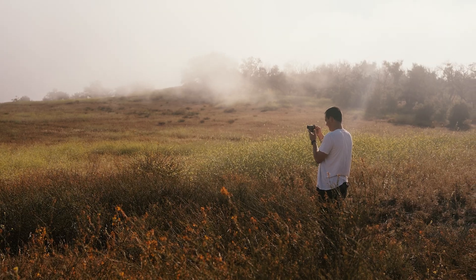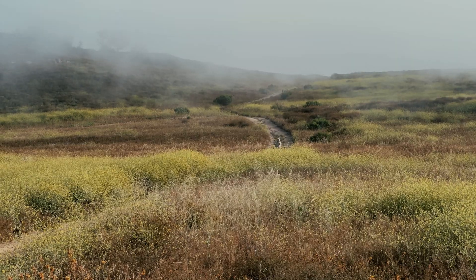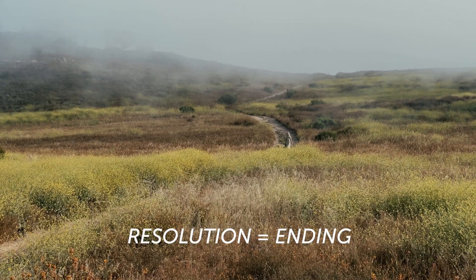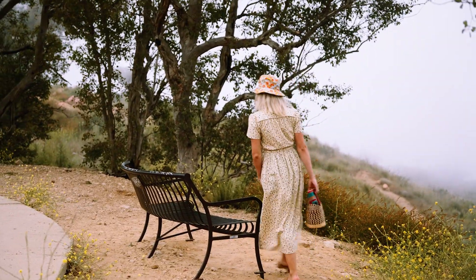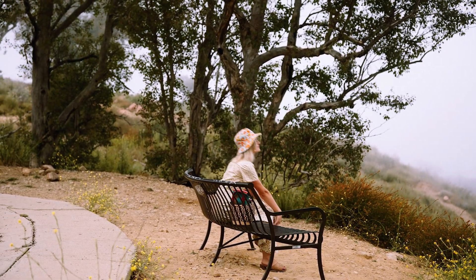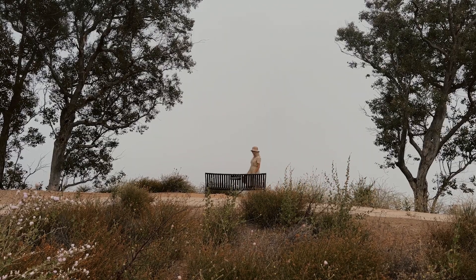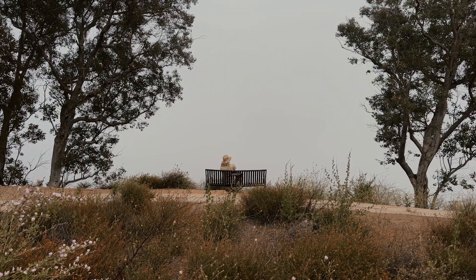The action thus far has been mainly our main character, Natalie, walking around and looking for a place to picnic. My whole idea for the resolution was that she finds a beautiful overlook of the ocean as the sun sets, and that's where she decides she'll picnic. The fog completely changed that. Fortunately, we stumbled across this bench, which to me signifies the resolution - she finally has found a place to sit and be comfortable.